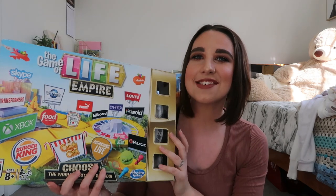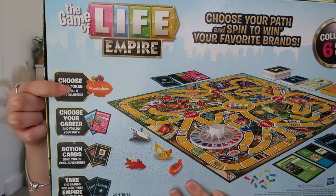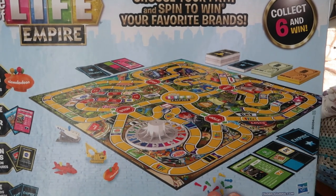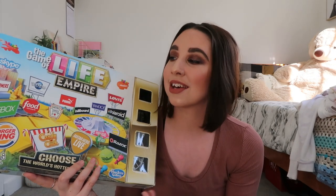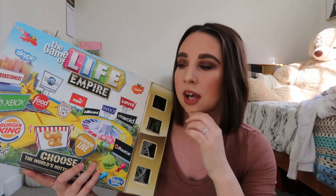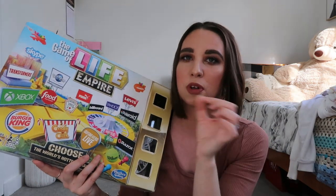The next game I also found at the same op shop for $2: the Game of Life Empire. I've never seen this version before, which is originally what made me want to buy it. It's pretty much the Game of Life but with a slight twist — different cards and a different board. I sat in the store and opened the box, counted all the cards and checked everything. The instructions were in there too, which usually means the previous owners took good care of it. There are only a couple of minor things missing that we could even make ourselves. Like, when are you ever going to see this again?